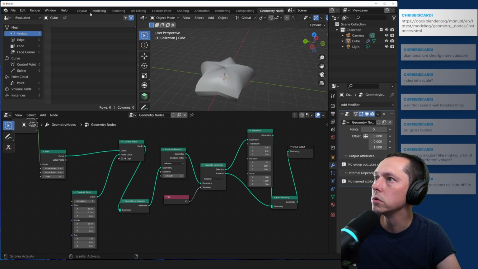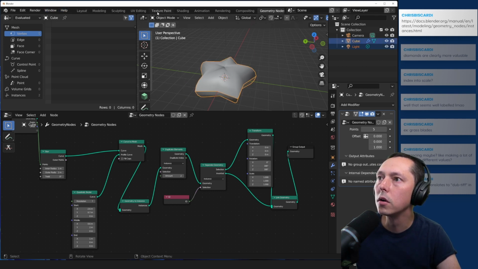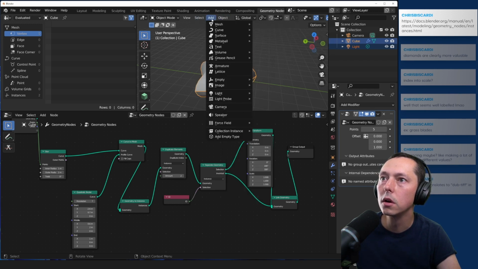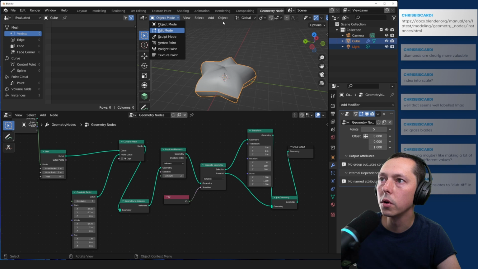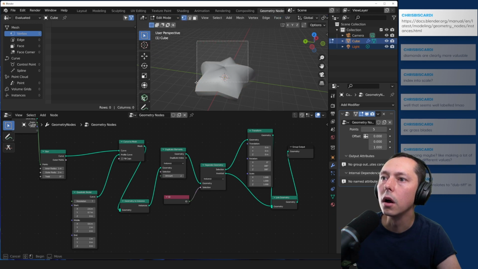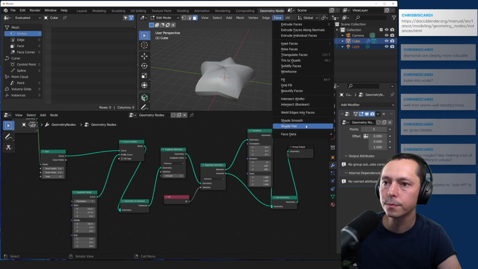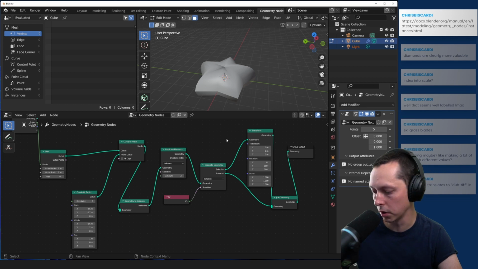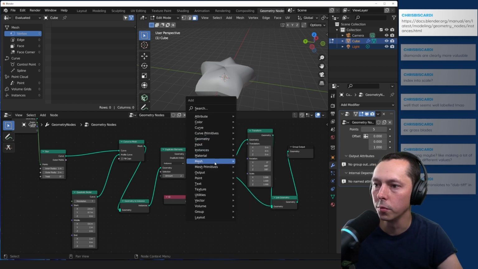And then we can do a face selection object. Oh, let's go into edit mode. Face select. Oh, can I not select the faces? I can't. Interesting.